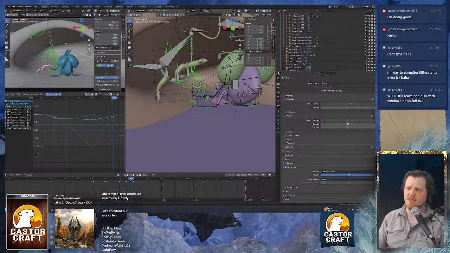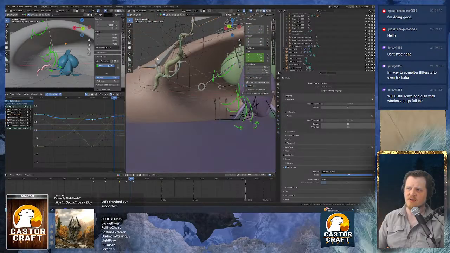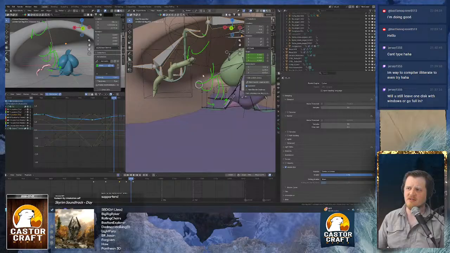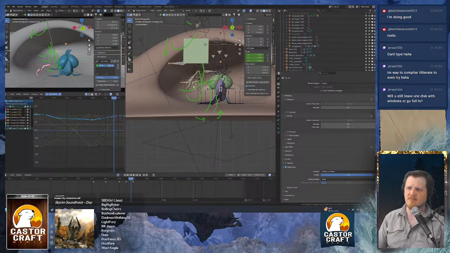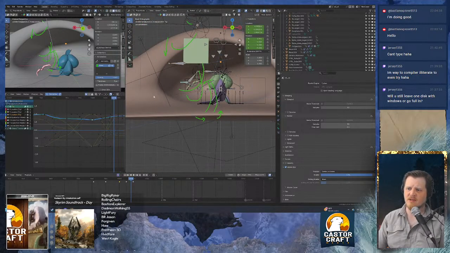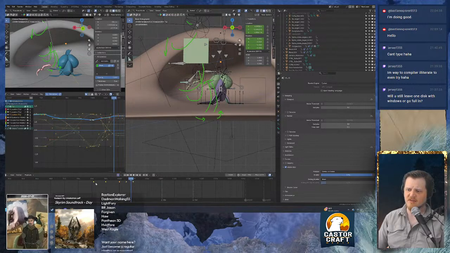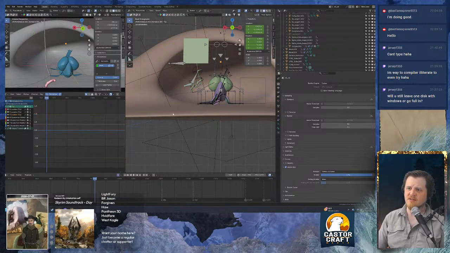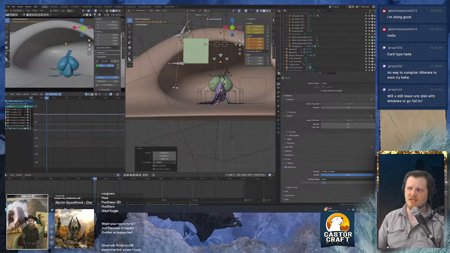So now it gives me something to kind of match to. So for the sake of it, I'm going to delete these because I wasn't liking how that was turning out.